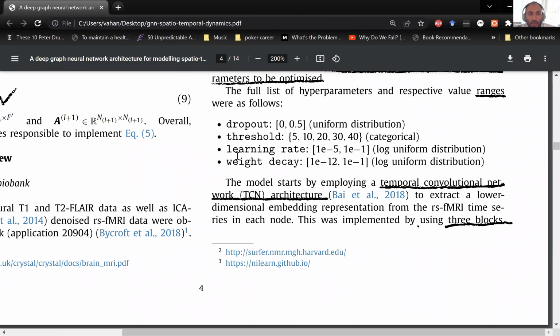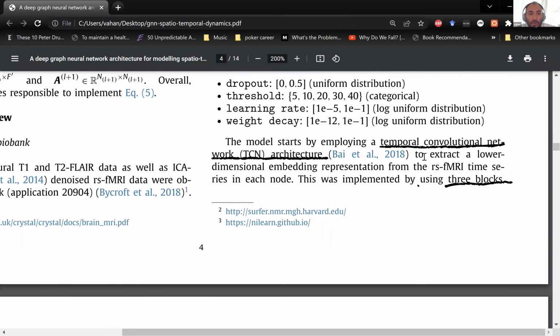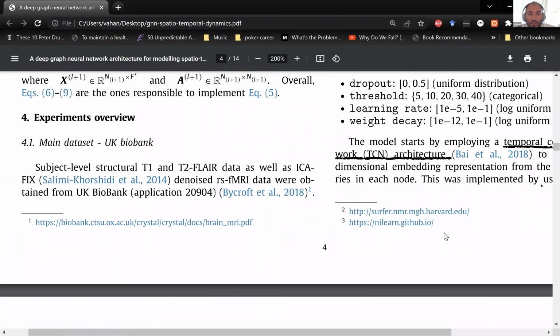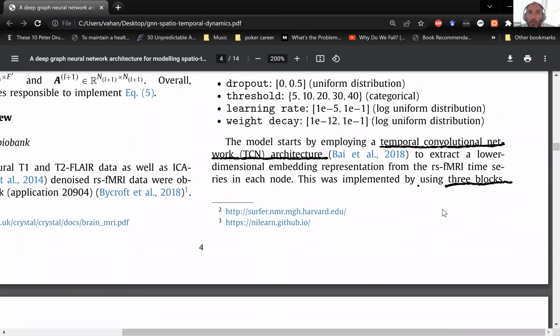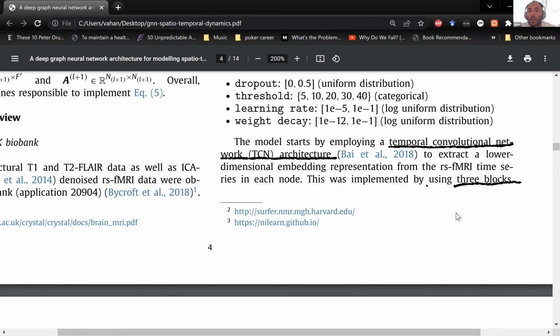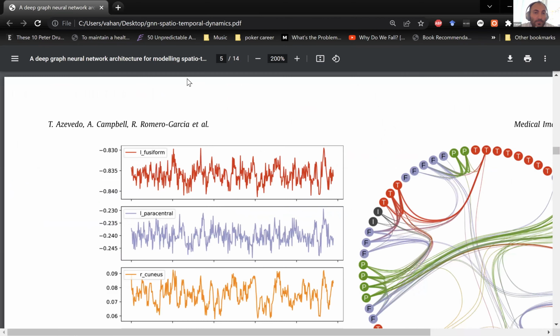The learning rate, weight decay are the normal things, which are also hyperparameter tuned. We do also cross validation, fivefold. So we do fivefold. It's also stratified, which means we try to keep the balance between various properties of people that were scanned relatively equal. So we don't end up splitting by accident very unequally. So those are all very standard practices.